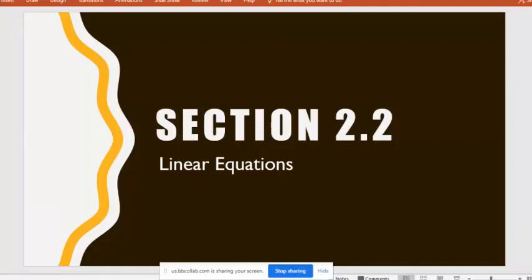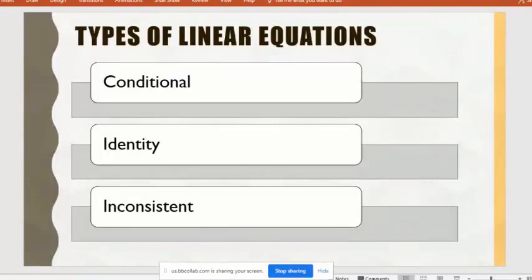But the first thing that we want to do is to be able to solve a linear equation, which is an equation that has linear expressions in it. And so these expressions would involve variables that are raised only to the first power. Okay, so like x to the first, y to the first. And so there are 3 types of linear equations. And this actually works for other types of equations as well. So there's a few types of equations that we could have.